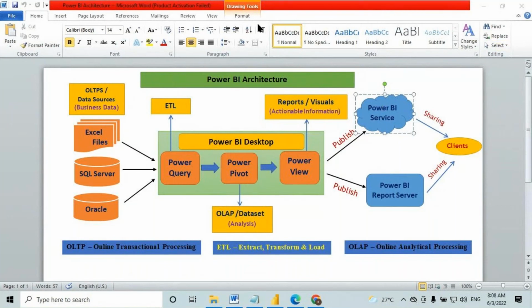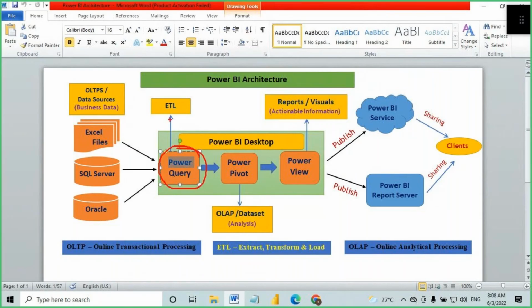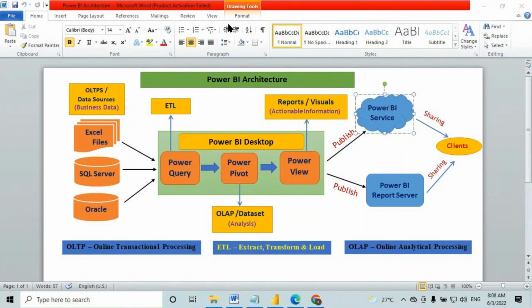At a high level, I just explained the complete flow, what we are going to discuss in the Power BI, guys. From now, we'll discuss each module for 15 hours of time. We'll extensively discuss Power Query for 15 hours of time, how to do the ETL activities. Power Pivot, another 15 hours of time, how to create a data set. Power View, 15 hours of time, how to create the reports and visuals. And then admin concepts, we'll discuss 15 hours of time. And then finally, we'll share that with them. So all this extensively for 2 months of time, we'll discuss it. This is the complete flow of work. We're done with the introduction classes, guys.